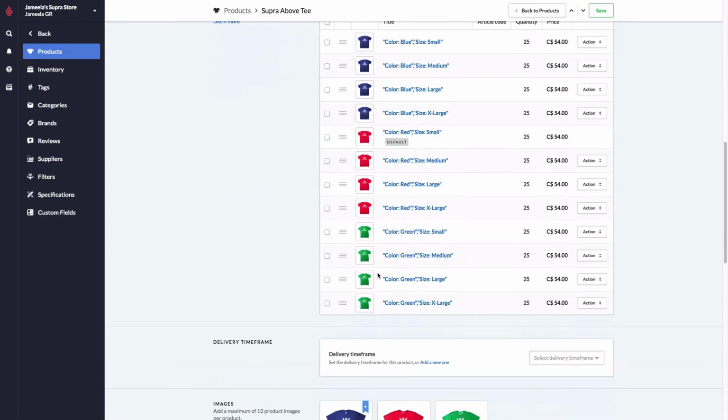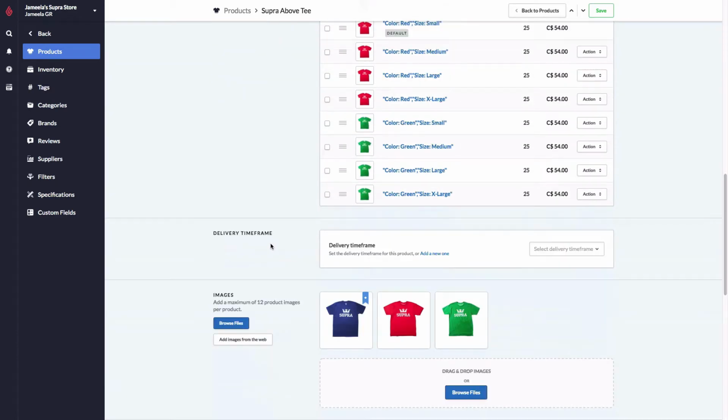Delivery timeframes is a field that you can use to create different types of delivery timeframes and then attach them to the appropriate products for their correct timeframes, so that when I'm viewing a product's page, I can also see how long it is going to take to get this product delivered. Commonly, we see people creating a delivery timeframe for products that take longer to ship and then attach them to the products that do require maybe a few more weeks to ship rather than the standards.